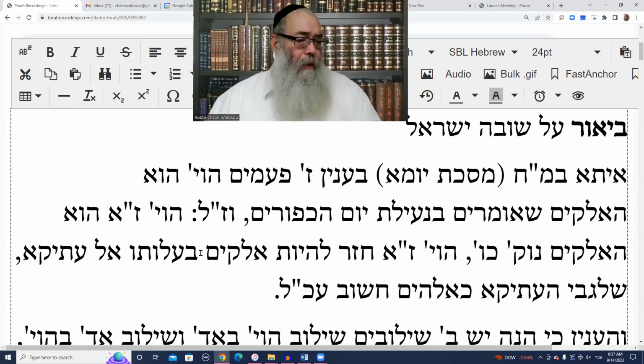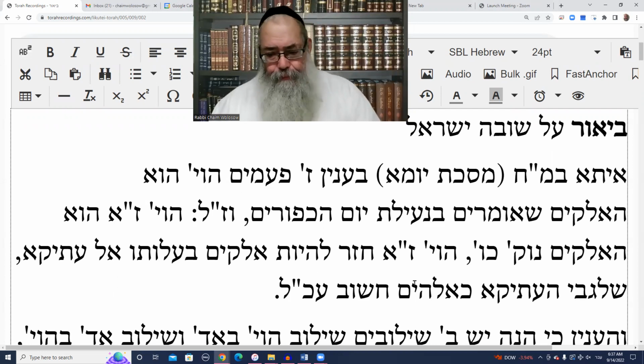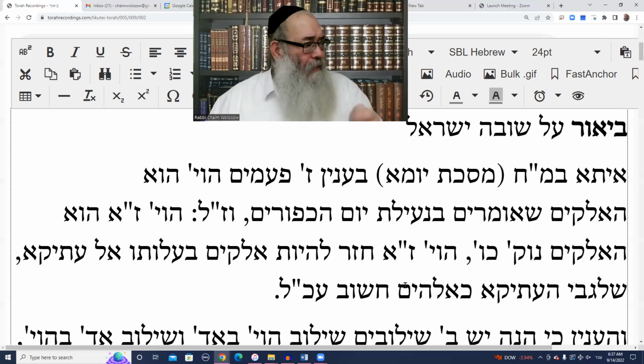So it's Havaya Hu Elokim when Zo comes down to Malchus. And then when it goes up to Atika, it's again Havaya Elokim. Relative to Atika, the Havaya, the Zo, is considered like an Elokim and is diminished. Therefore, the name.